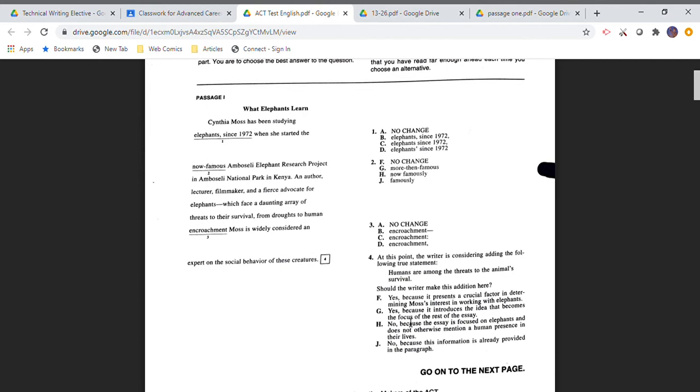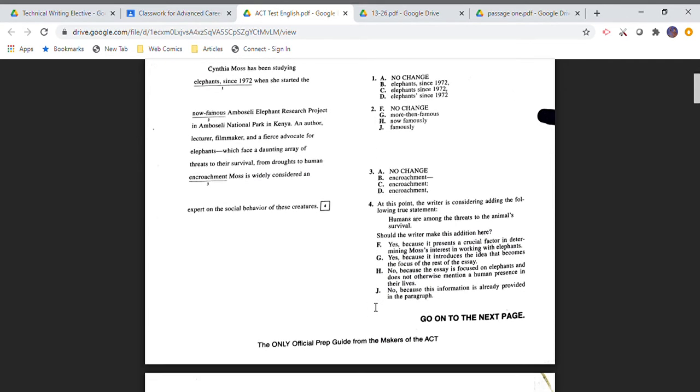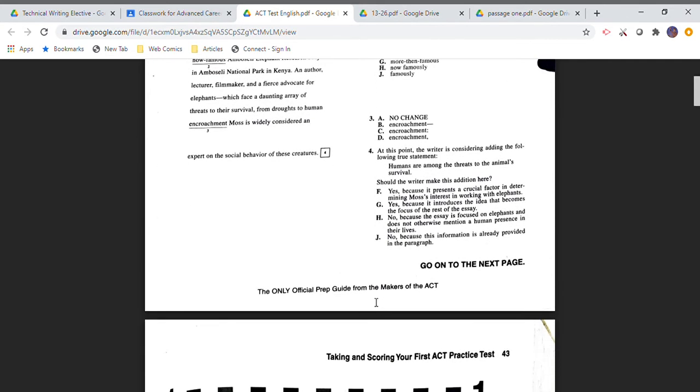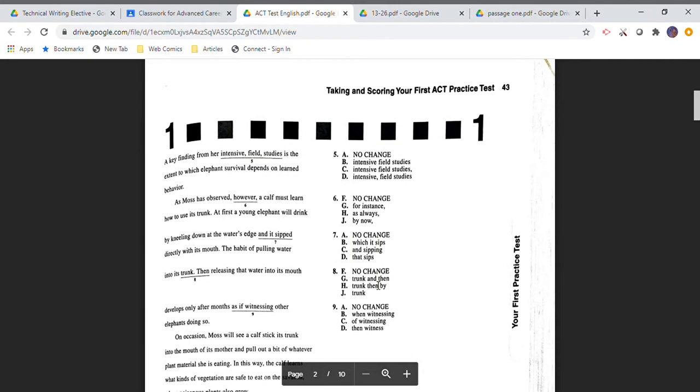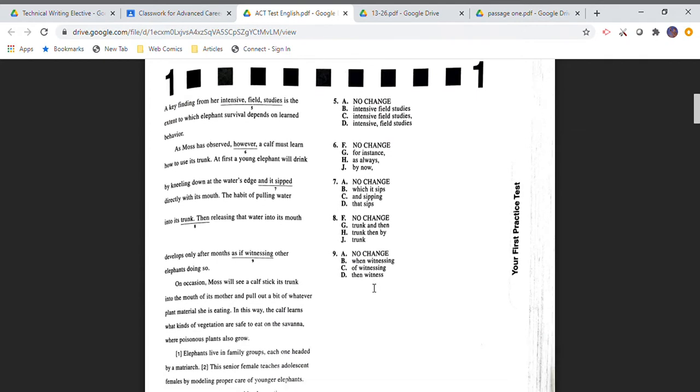That is usually something you could do. We did that in number 3 as well, when we put it between the comma and the dash, and we just decided that the dash was better than the comma. That's a classic test-taking technique, is to eliminate 2 of the bad answers. Okay, so let's continue on.